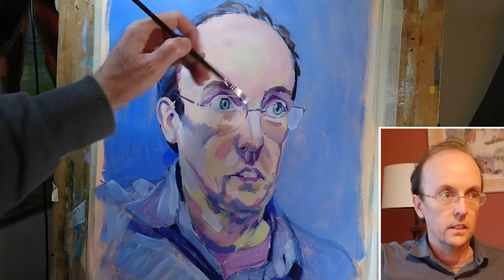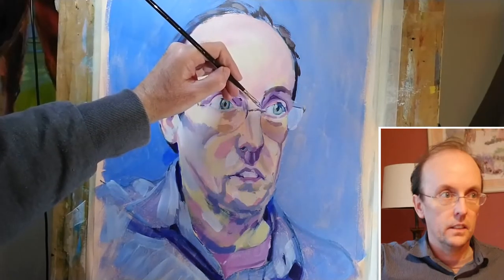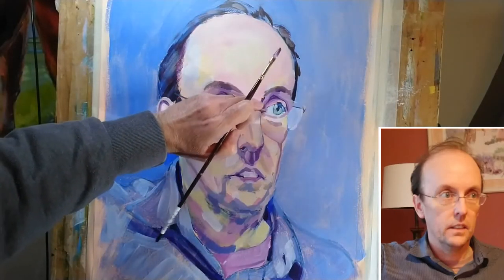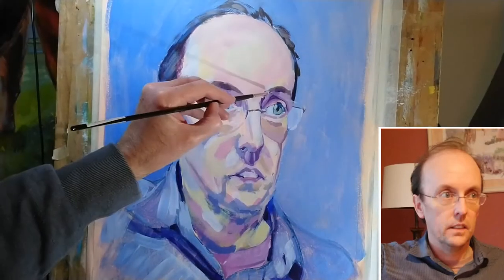I've just noticed the line of my nose is a little wrong up here, so I just want to improve that slightly. Which didn't work all that well. I think it's a touch better than it was.